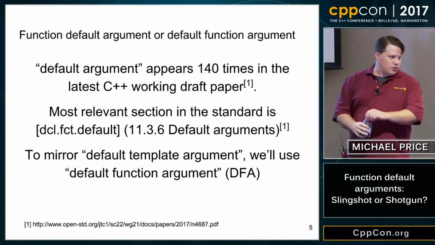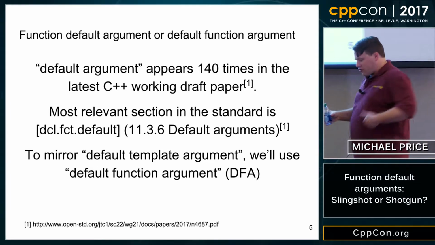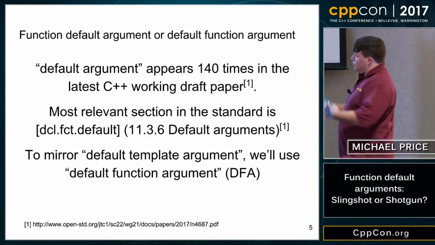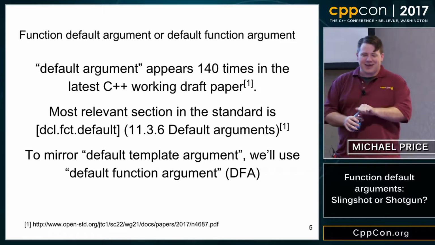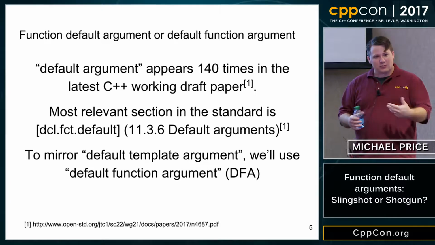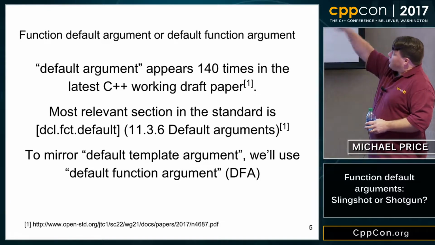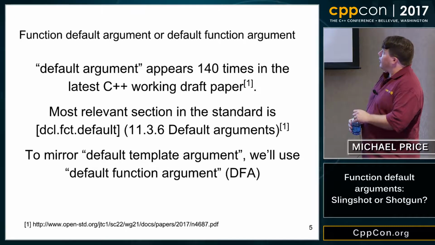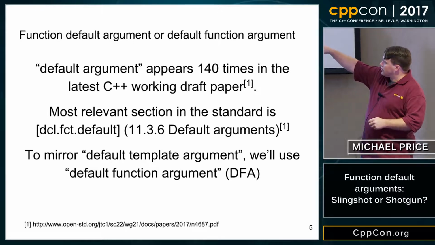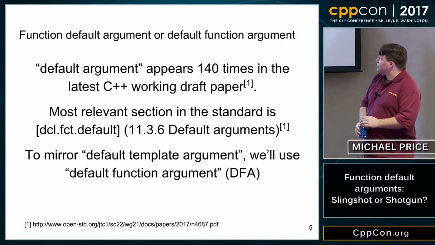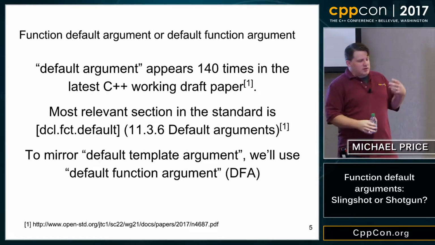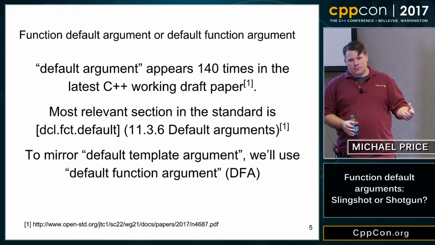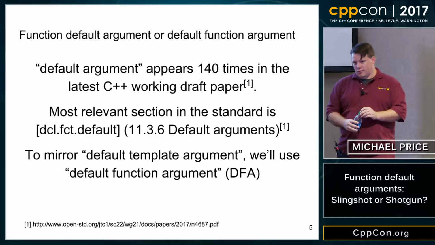So some terminology. Function default argument, or is it default function argument? When I first came up with the title, I settled on function default argument. As I was preparing all the material, I decided default function argument actually makes more sense. The term default argument appears in the working paper for the standard a lot, and there's a whole section dedicated to default arguments. In some places in the standard, they actually use the term default template argument. They don't really use the term default function argument, though.